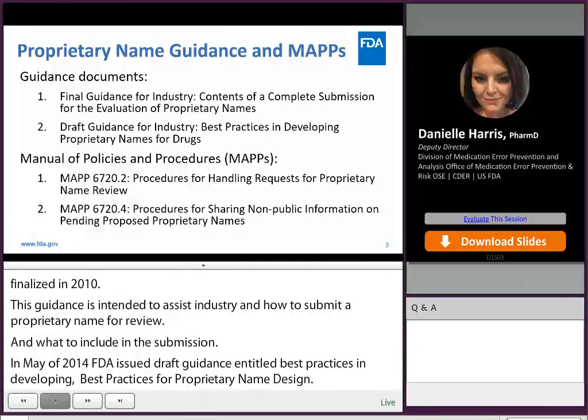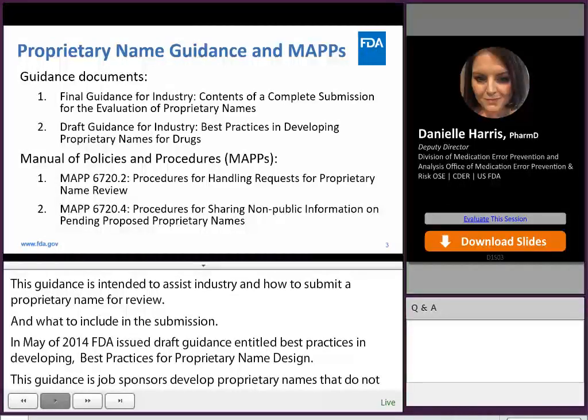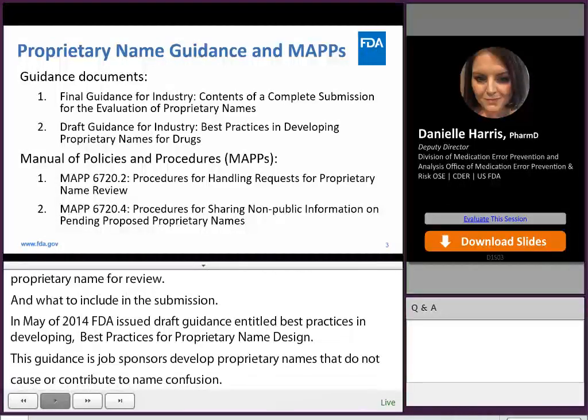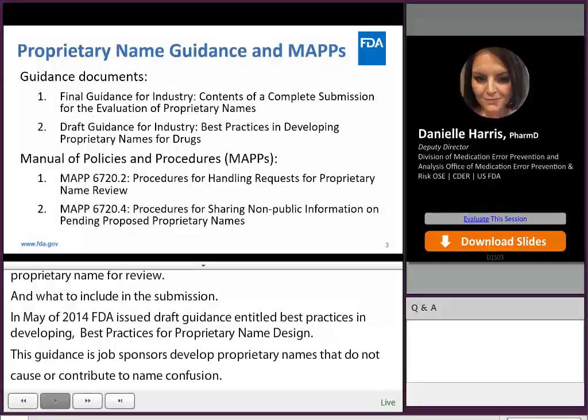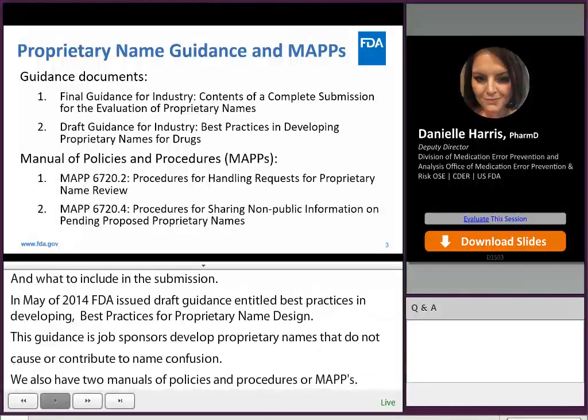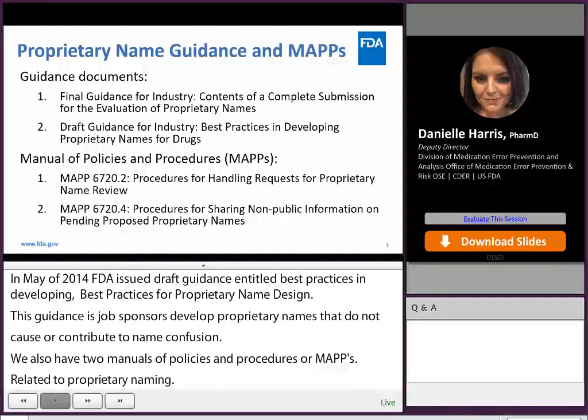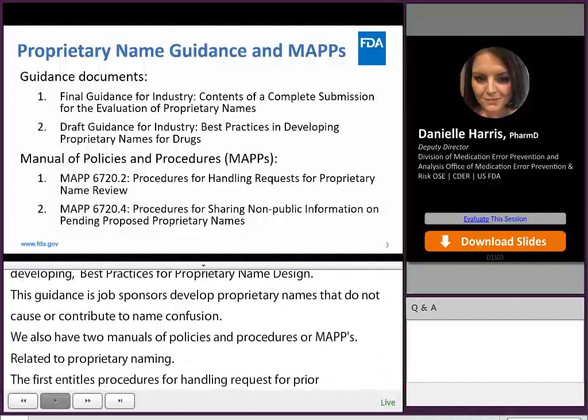We also have two manuals of policies and procedures, or MAPs, related to proprietary naming. The first, entitled Procedures for Handling Requests for Proprietary Name Review, describes the procedures used by CDER staff following receipt of a proprietary name submission and defines the roles and responsibilities for various staff within CDER.